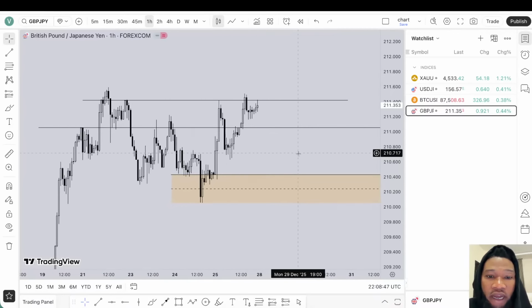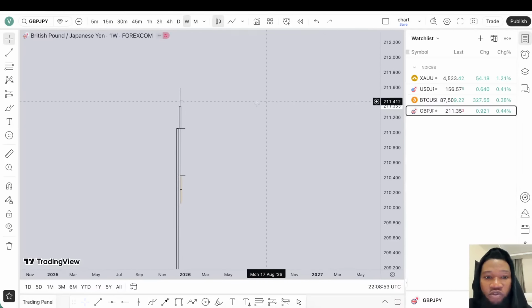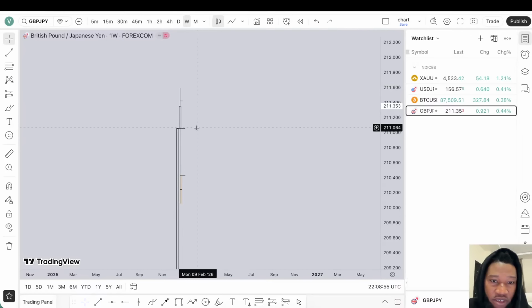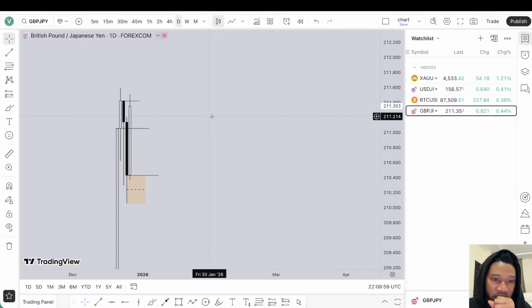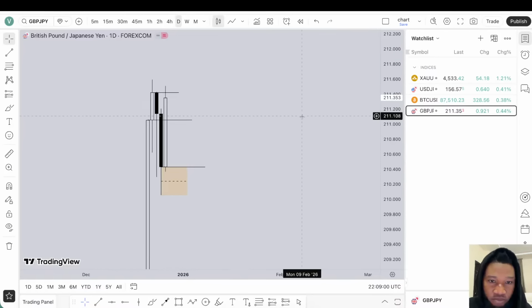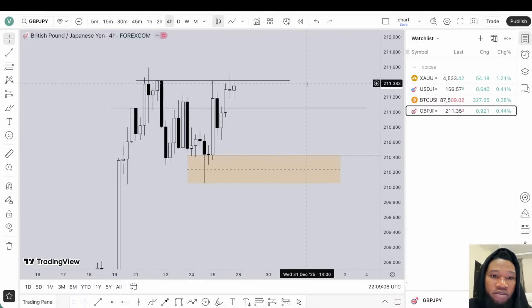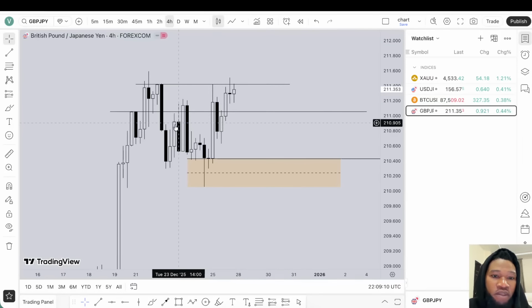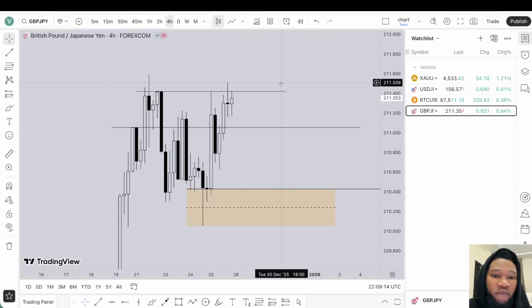But if you're not bothered about that, because you know what this market is doing, you're coming from weekly. You know already that this is an OCL here, very strong. You went to daily, you know there's a support here, very strong. The market is already bullish. You've seen that already very perfectly. Then even when you're looking at your 4 hour, you know what your 4 hour is doing, very strong.